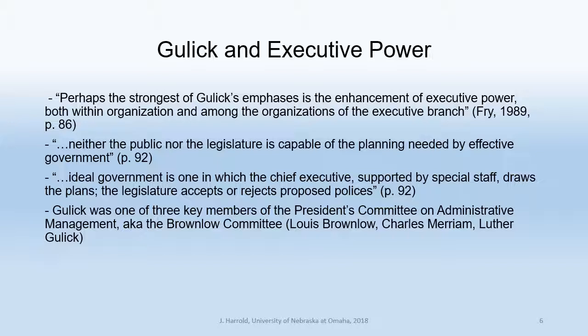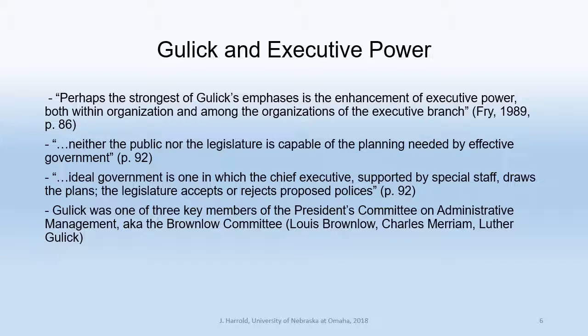Gulick, one of his strongest emphases was the enhancement of executive power, both within a particular organization and among the organizations of the executive branch. That is, the executive branch of the President of the United States. Gulick said, neither the public nor the legislature is capable of the planning needed by effective government. So if the goal is effective government, Gulick's idea is that the executive, that is, the president, plans for what should logically happen in government. In other words, the executive is in charge of strategic planning.